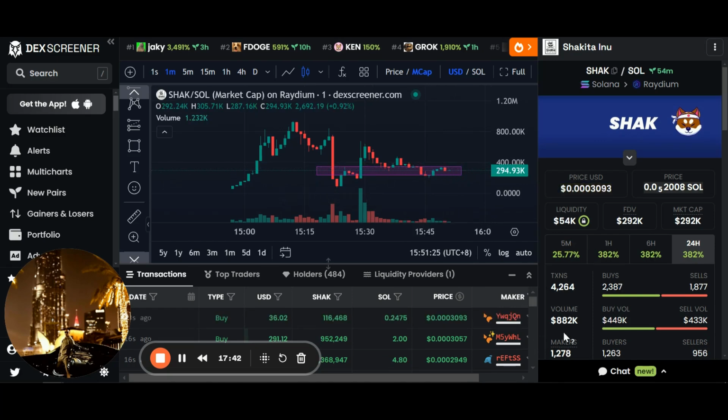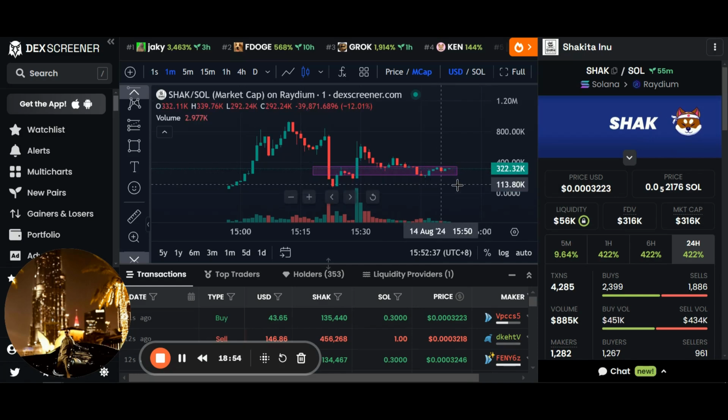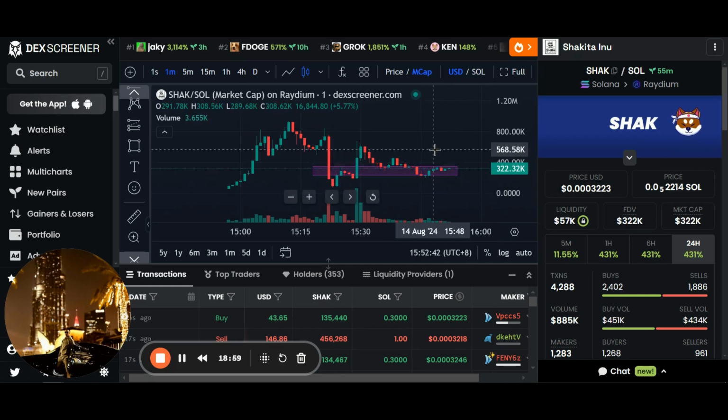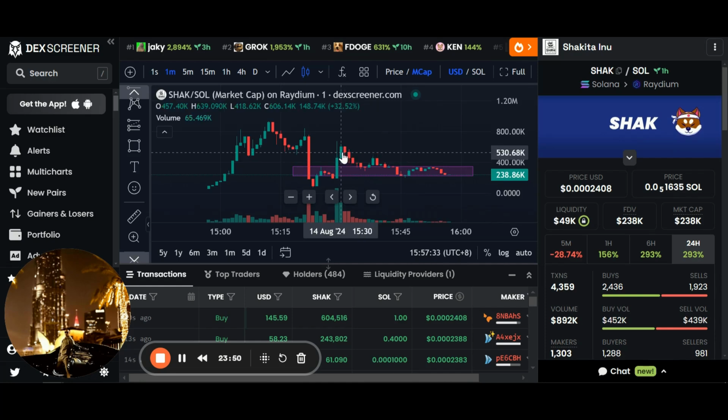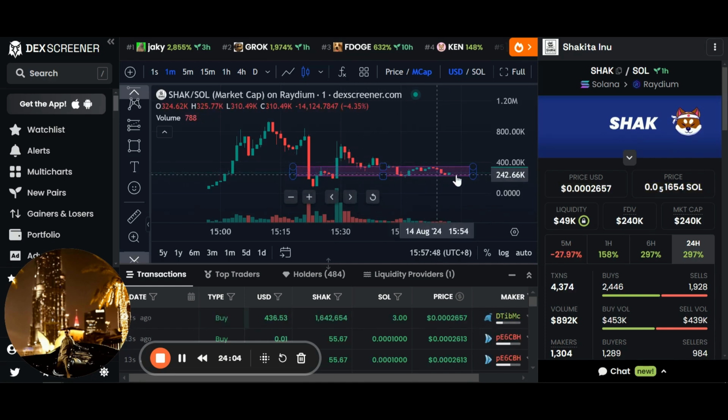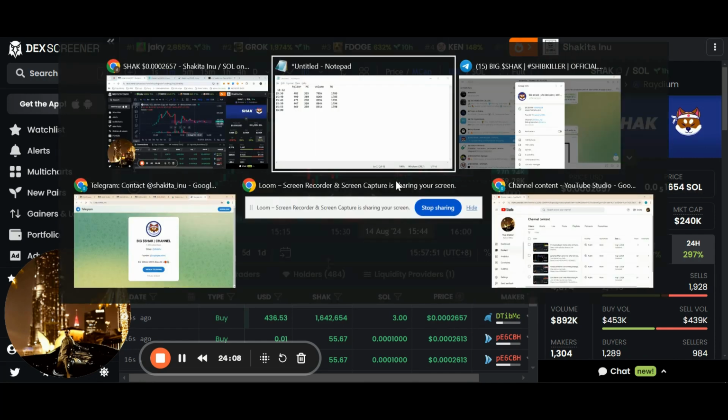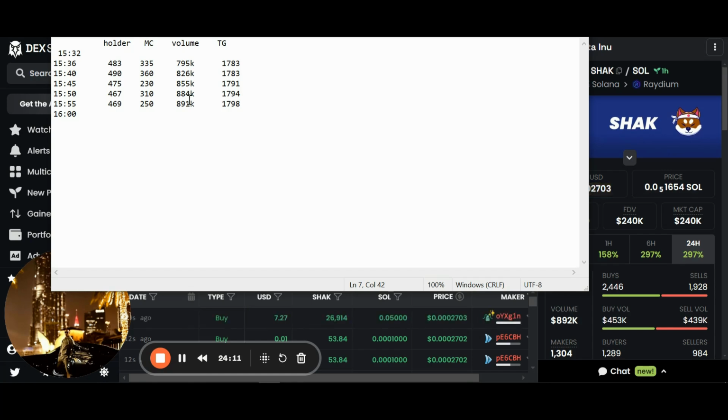And we're ranging in here. Volume is actually increasing, so we're starting to find a ranging price zone. We'll revisit this in 15, 20 minutes and see if anything has changed. I'm still holding my full position, even though we're down, but holding this area is good. And the fact that we're getting more volume and the Telegram count is increasing. The holder count went up and then it went down, but it's starting to grow again a bit. That's a good sign, but I'm still holding this trade.